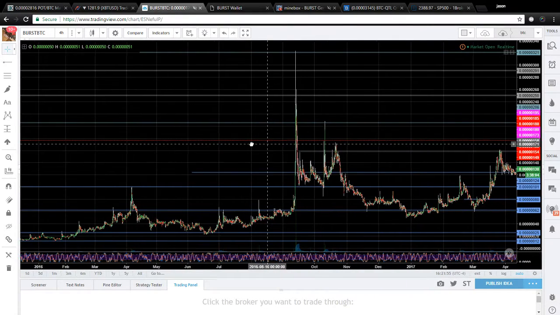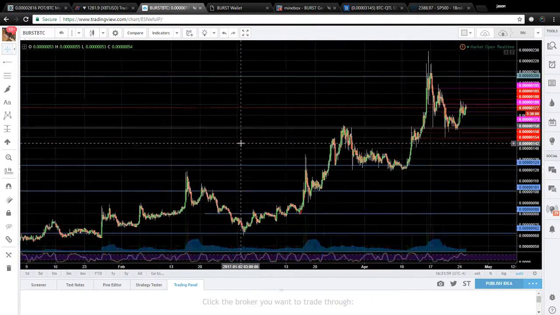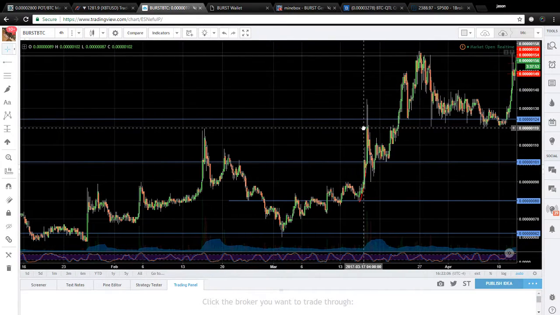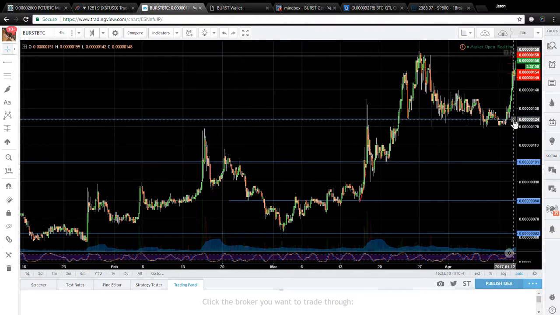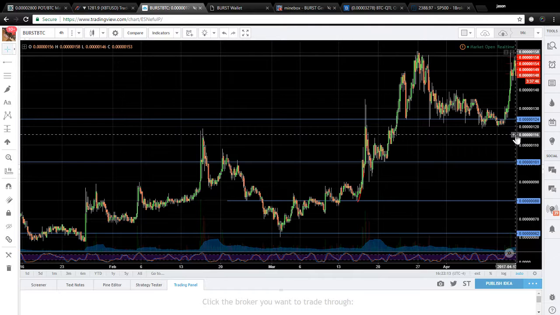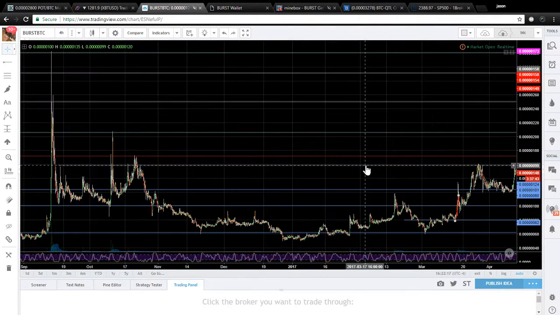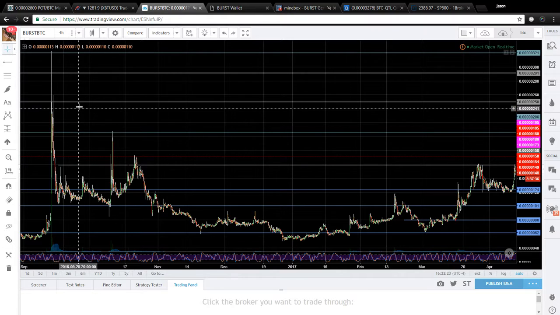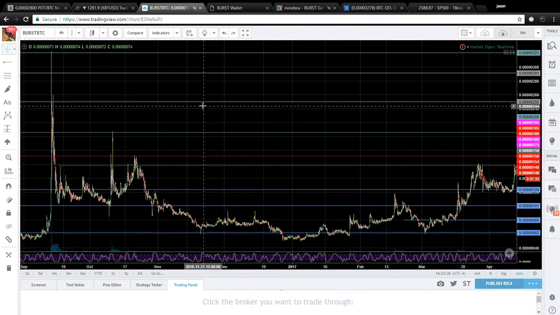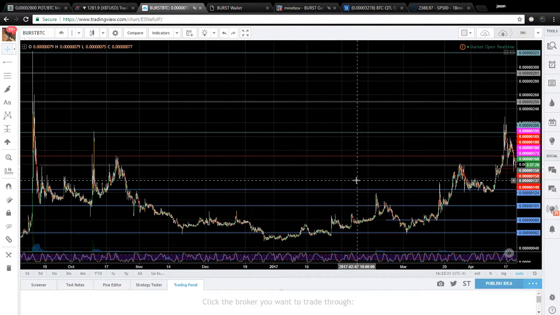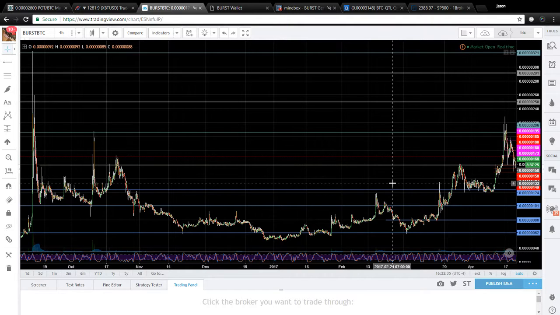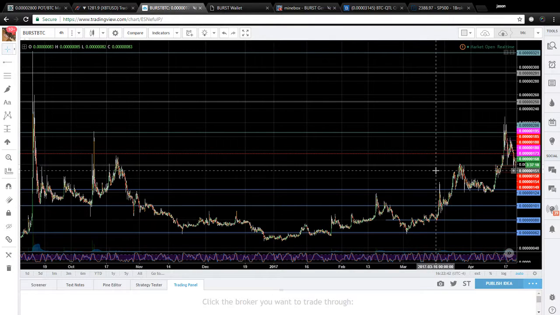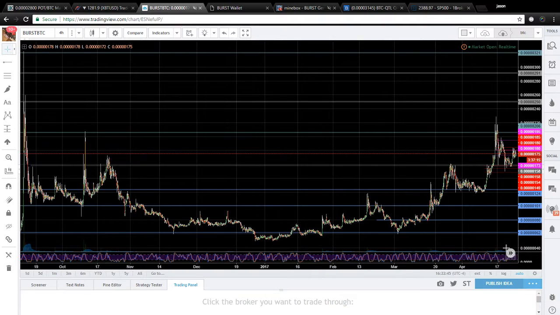So looking at things here, we'll zoom in a bit. When we drew those lines in, we were approximately here in the charts. That was on the 13th. On the 13th, we went right back to the beginning of the chart and drew in some support lines with these big thick gray lines, and we also drew in a few short-term lines to help us get an idea of where the price might be headed in the short term. So we're going to see what happened with all of that right now.